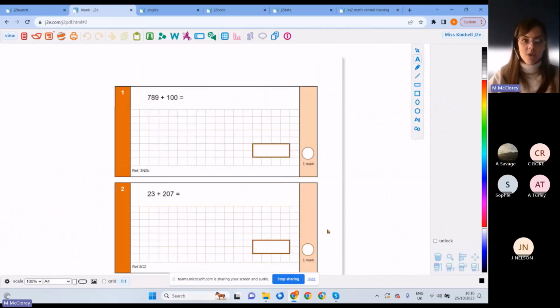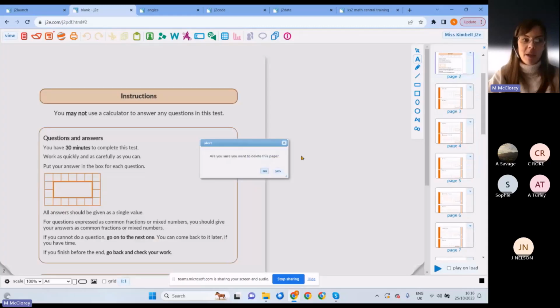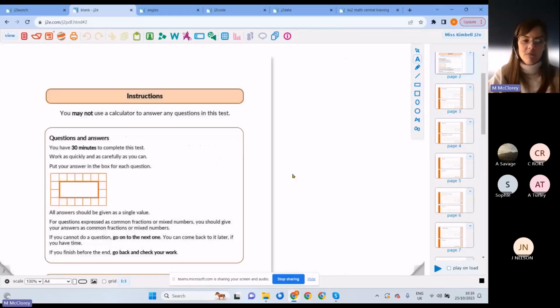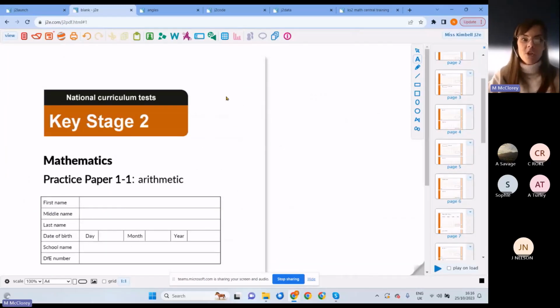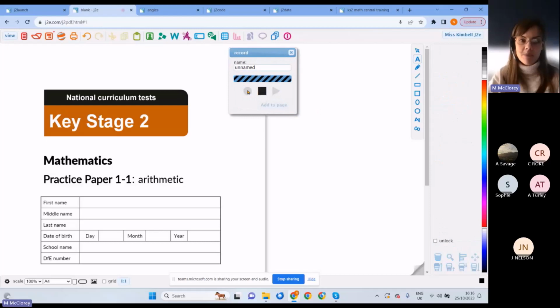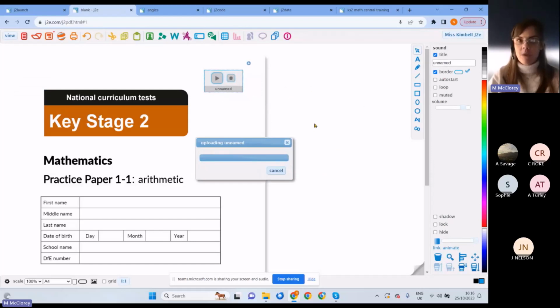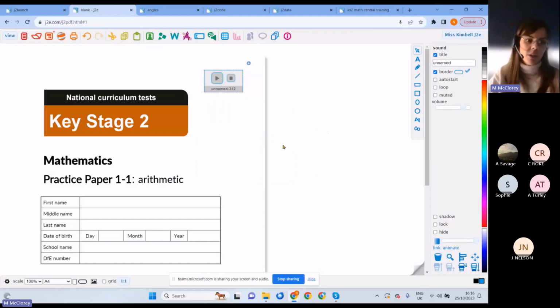There we go. You can also delete pages, so maybe that second page isn't relevant. So we've got our multi-page tool. We can just click on this button and we can delete that page. Okay, so there we go, one less page. I could add some audio instructions with my audio tool here. So I could record some sound. Please practice this test. There we go. And I can lay that on. I could add some instructions on the side, or, I don't know, success criteria or something for them.